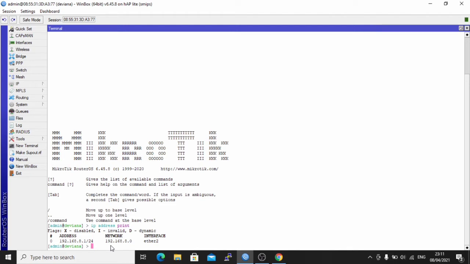After that, configure the IP pool to make the IP range for the DHCP server. Here I will create 20 clients.